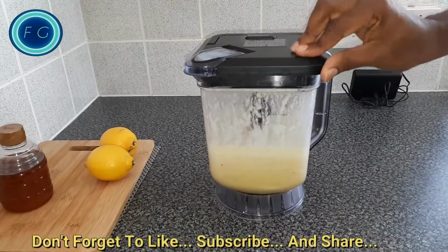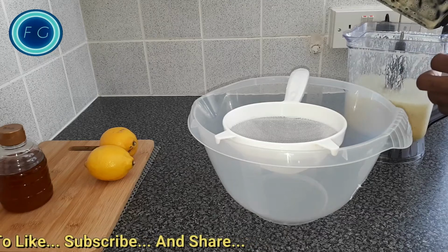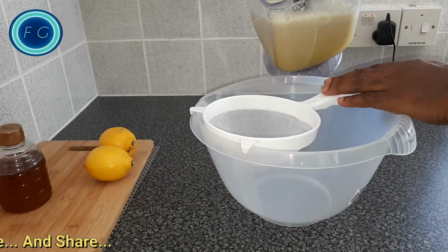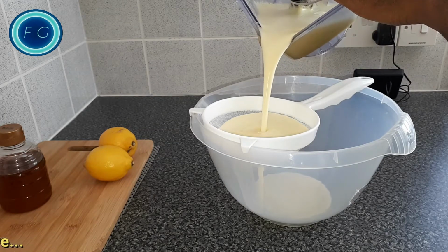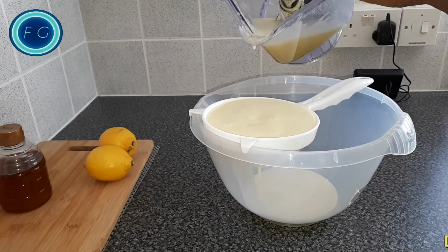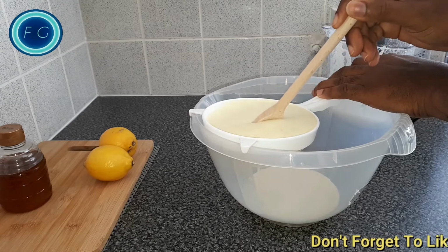So here you have it, people. All finished. So what we need to do, we need to just get the container. I'm going to strain it off here now. Just throw the juice inside that strainer. Oh, that smells nice. Yeah, just make it go on and run. Get a wooden spoon, you can beat and stir it this way.